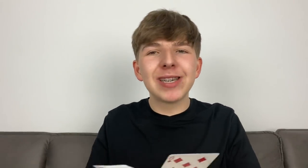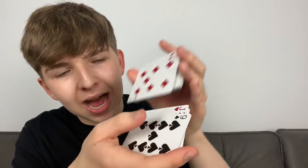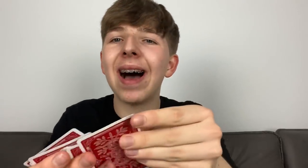If you want a spectator's selection to rise, have them pick a card and place it back on top of the deck. You can pretend to cut or shuffle the cards, but make sure their card stays on top. Shuffle from the bottom to keep their card at the top, then you're all set — rub the top of the pack and on the third attempt the card rises out like magic.